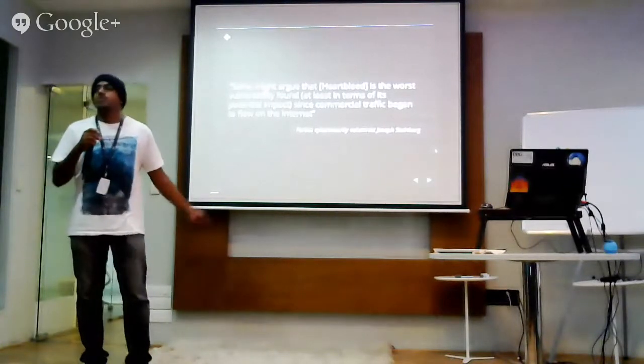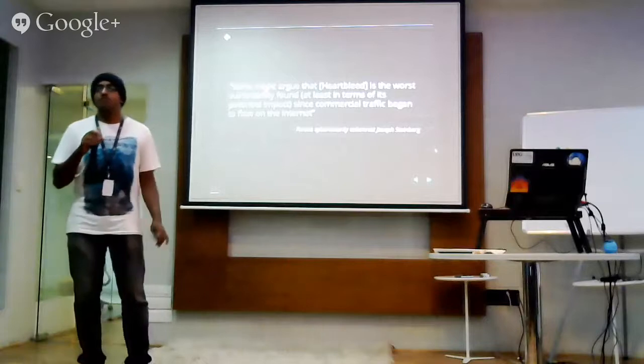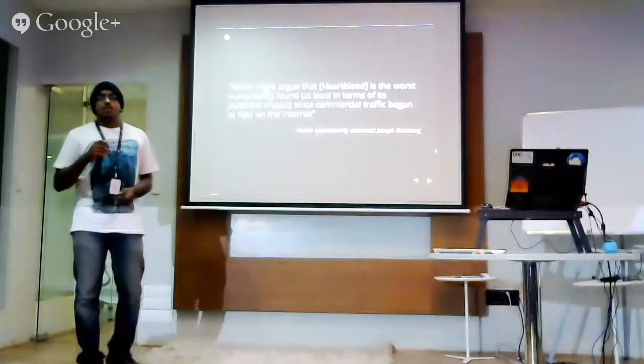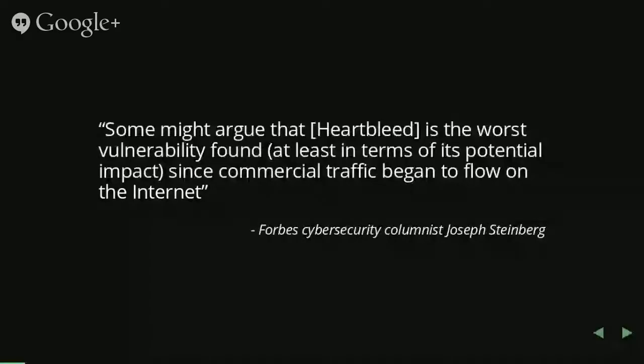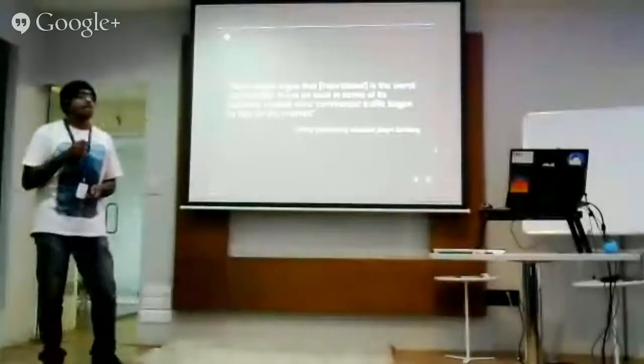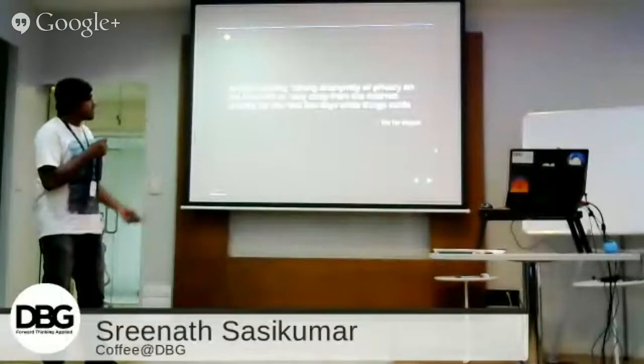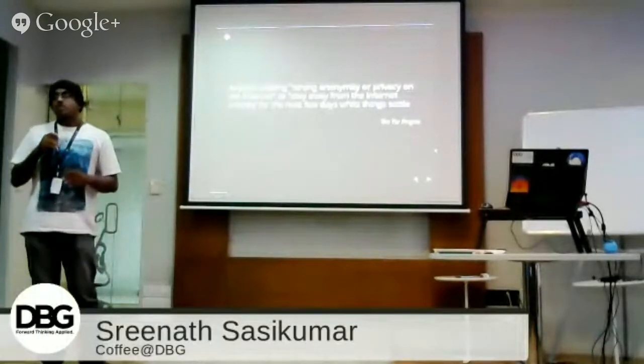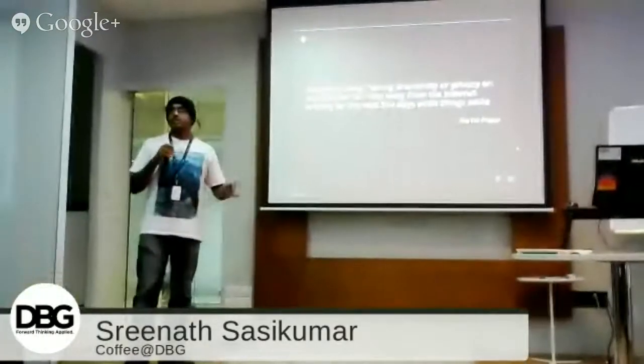This is something which was said by a security analyst in Forbes: this is one of the most dangerous vulnerabilities found since internet traffic started in the commercial way. This shows you how serious this could be, the amount of impact this one security bug can have on your web applications. The Tor project said, don't use the internet for some time until this gets resolved.